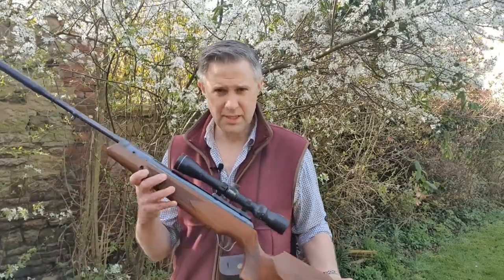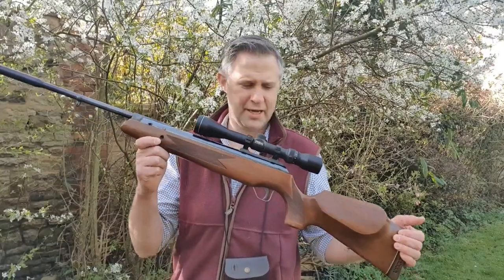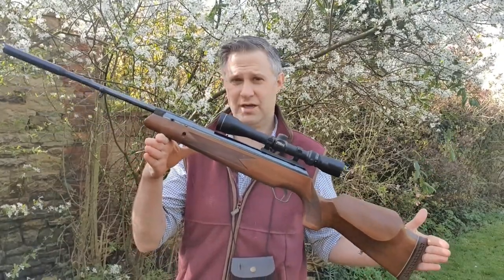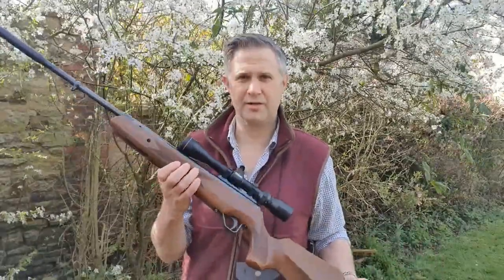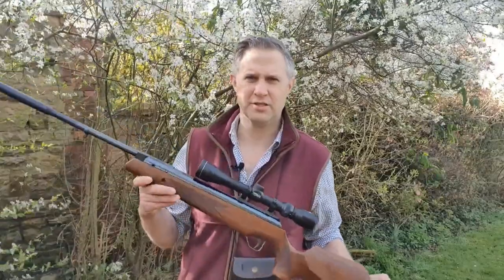The first models through the 80s were the Scirocco, and here we have an example of a Scirocco Deluxe — Theoben number 917, so pretty early on in the production run. I like to think of the Theoben gas rams in three generations: the 80s, 90s, and 2000s. The Sciroccos of the 80s are very much generation one, then the transition was the Fenman in the early 90s, through models such as the Tornus and the Olympus in the 90s, and then a change of the guard with the Scirocco 2000 and the evolutions into the new millennium.